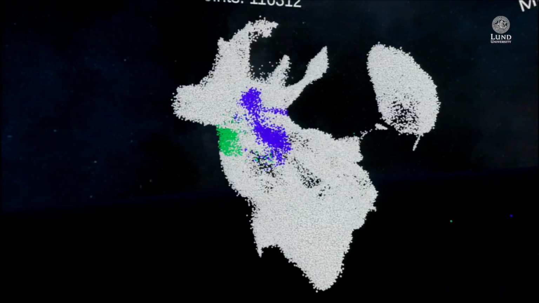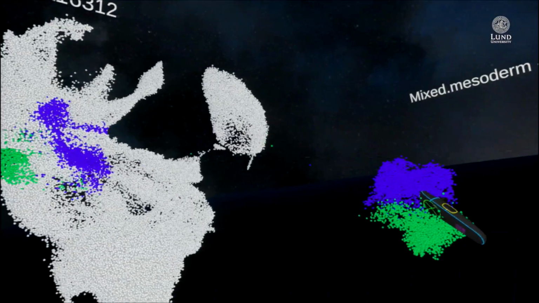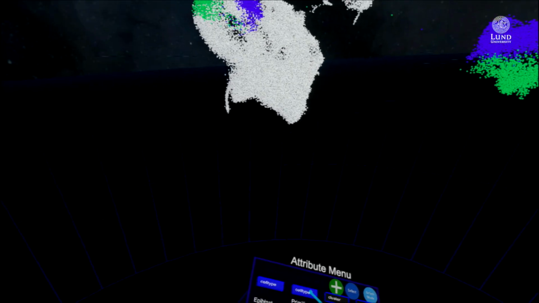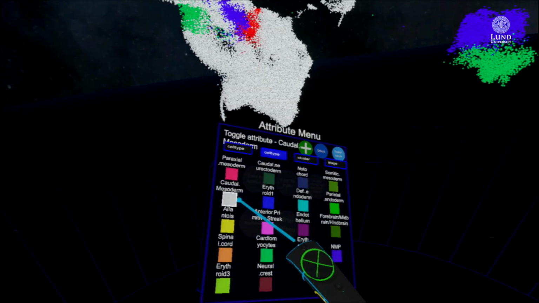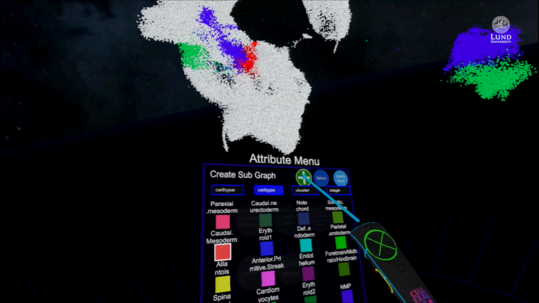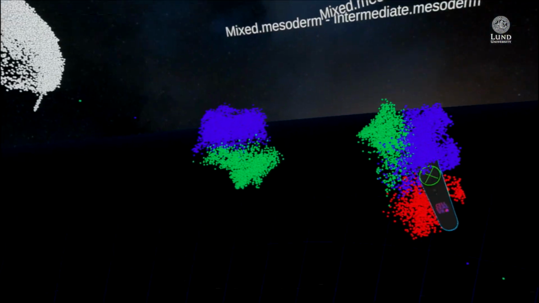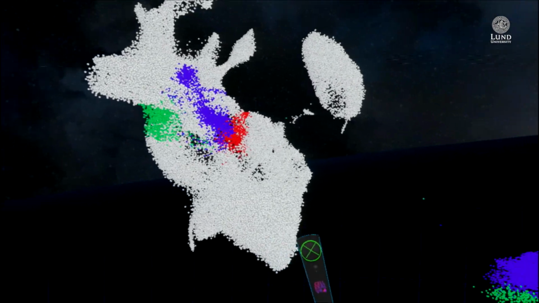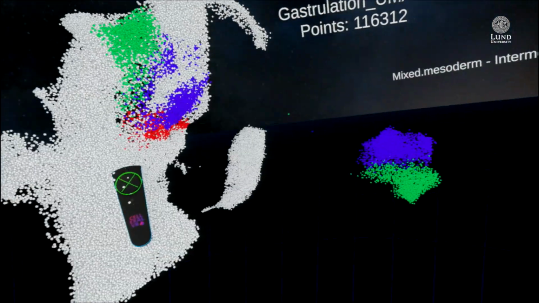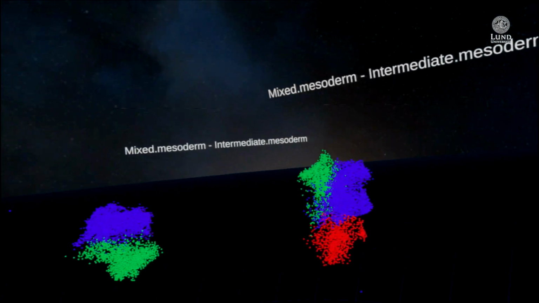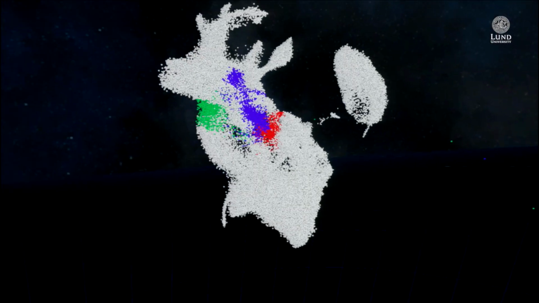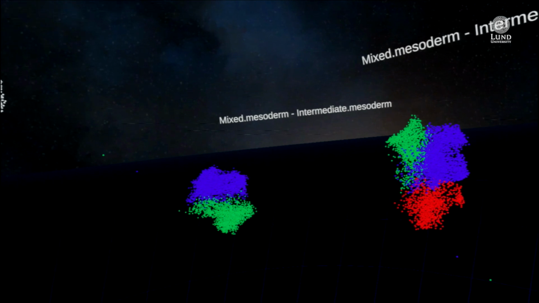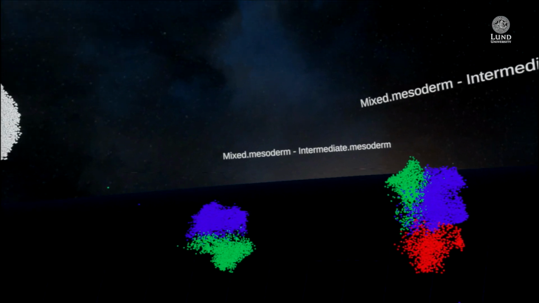So now you can see how they relate to each other without being obscured by all the other data points. And you can also add to this as well. So you can add one more group and then pop the graph out again. So you can gradually build up these developmental layers in separate graphs as you go along to work out how the cell types are related to each other. So that we did last week, because this data was published 2 weeks ago and this got implemented the week after.